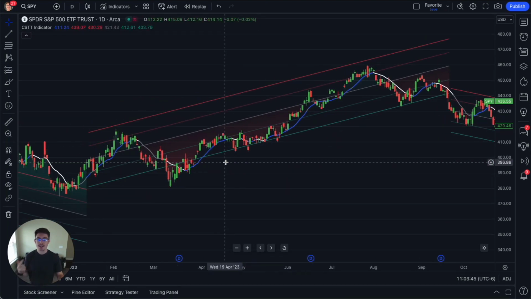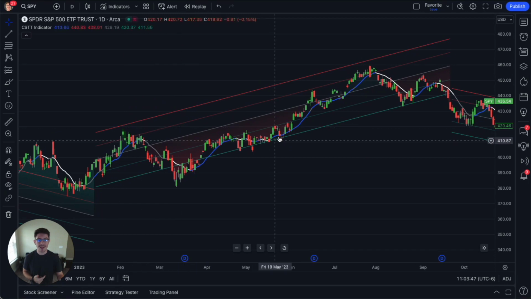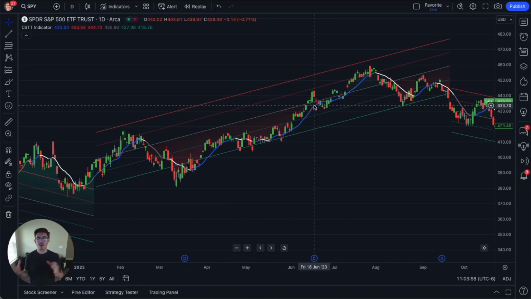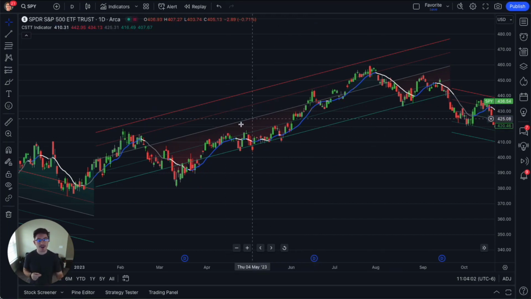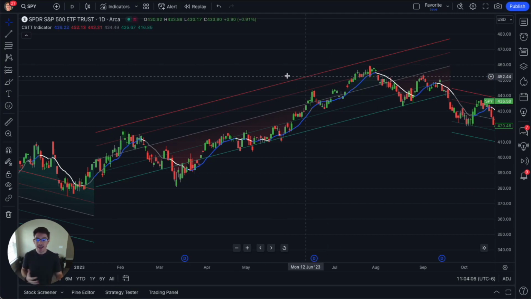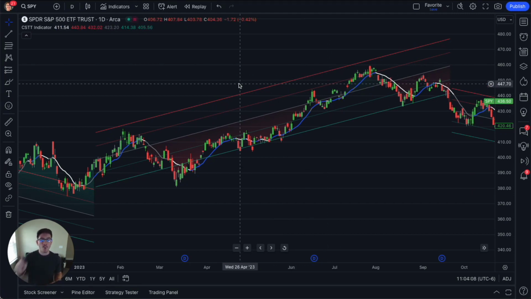Vice versa to the downside. You can see here when we hit and we're inside this range, I wait for a blue signal. The blue signal then gives me a take profit of this gray line, this red line, and then this red line. So now I know my take profits and I know the best time to enter from a value perspective. If I enter in this area, I have a greater value for buying. If I enter in this area, it's a greater value for selling. And so like that, that's all available with one click of a button.